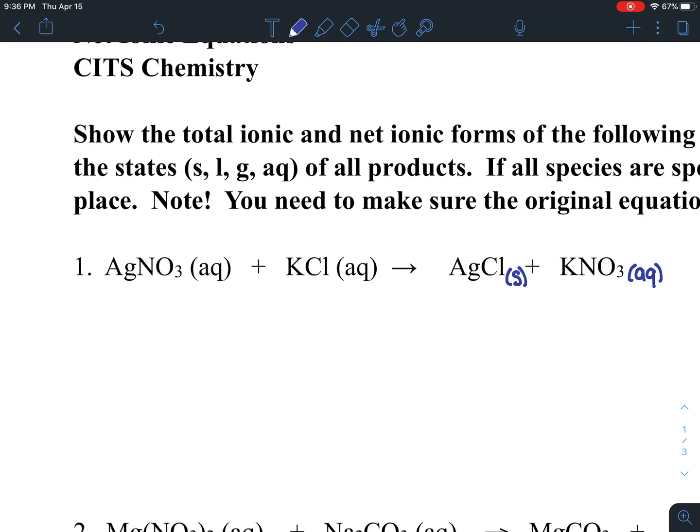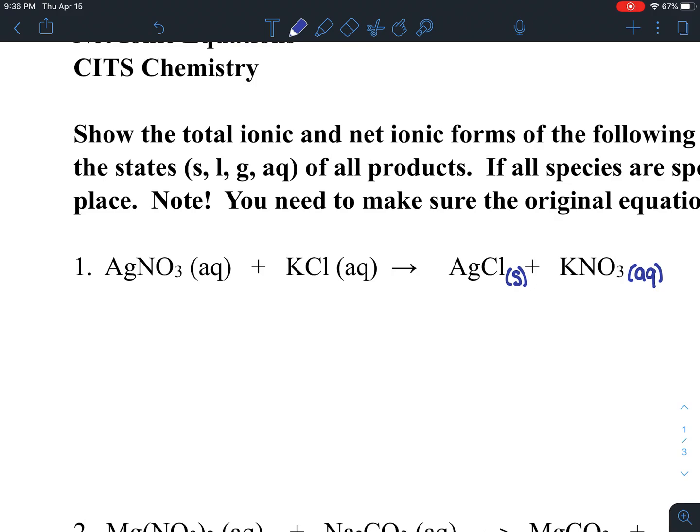So take a minute and look through that. If you need to, pause the video and just double check to make sure that that equation is balanced. Okay, so one thing you should have noticed is that it was. A lot of times when we write these out when they're balanced, it's kind of nice. The next thing that we have to do is we need to write down the net ionic equation.